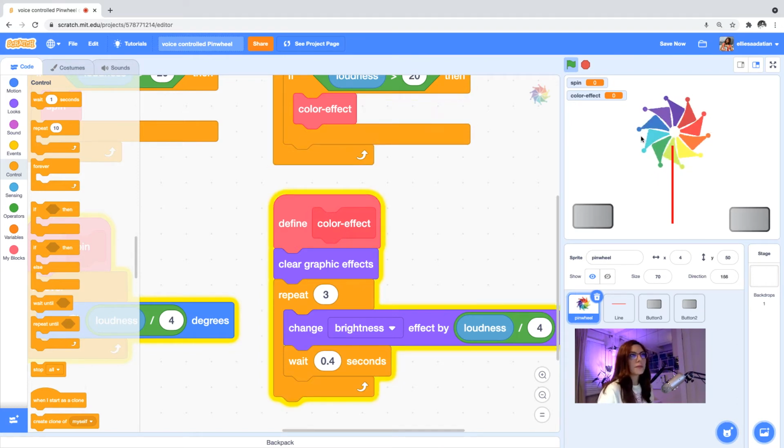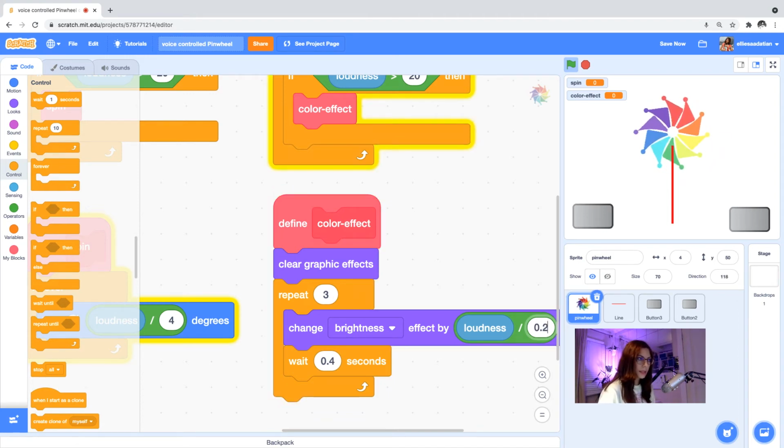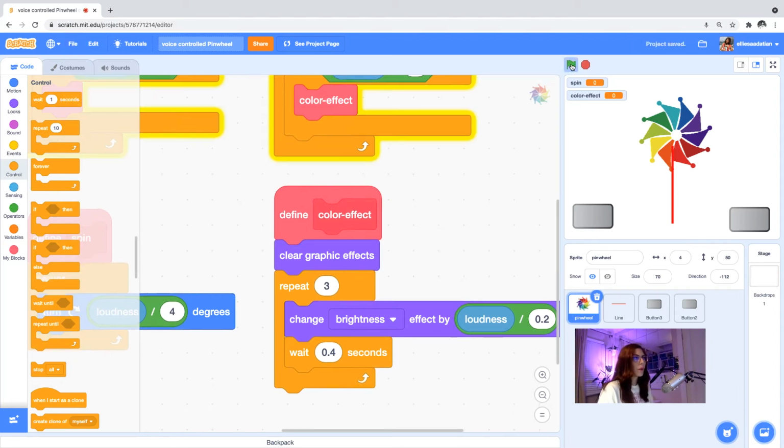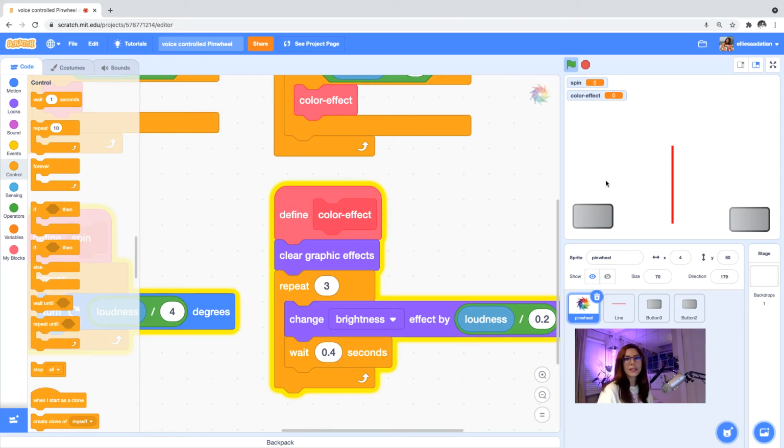So for 3 times, the color is becoming less and less and less, but it's not very obvious. Maybe I say this and test it. Save first. Wow, it disappeared so quickly because this number is very small now. Anyway, you got the idea of what is happening.